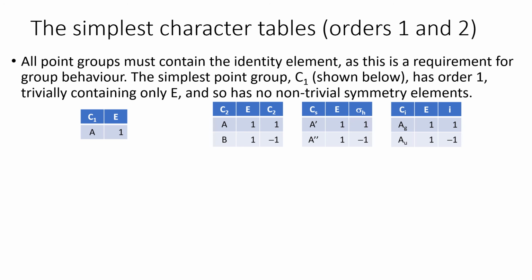And so when we consider molecular symmetry, there are actually 3 different point groups, 3 different types of molecular symmetry, which have this order 2. They're C2, so this is just a cyclic group where you've got a 2-fold symmetry axis. There's also CS, where the only non-trivial symmetry element is just a mirror plane, so sigma H in that case. And then the other one, CI, and this is where the only non-trivial symmetry operation is reflection through the origin, the centre of inversion I.